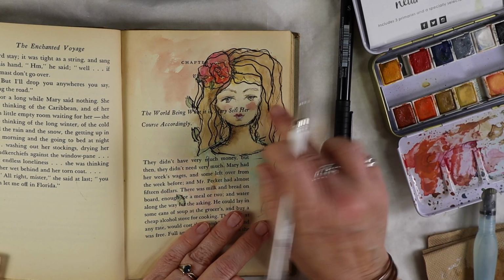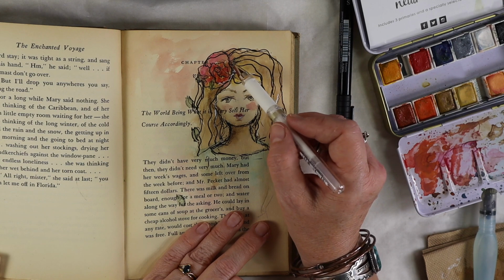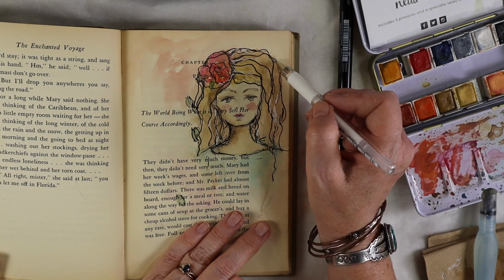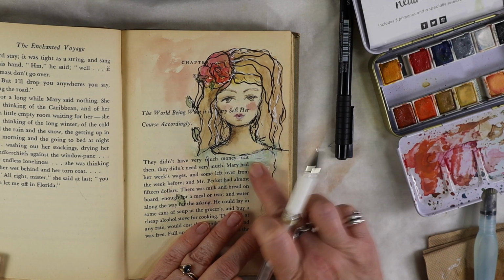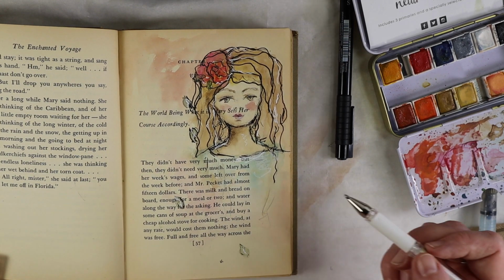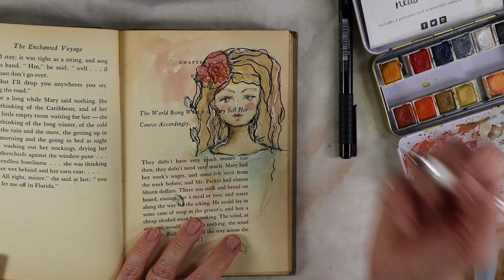And if you don't like it, you can just take your finger like I did and smudge it. Again, it's just kind of a scribbly, more of an intuitive process. And just a dot in the eye makes it, kind of draws it out. And maybe a little bit for her nose.